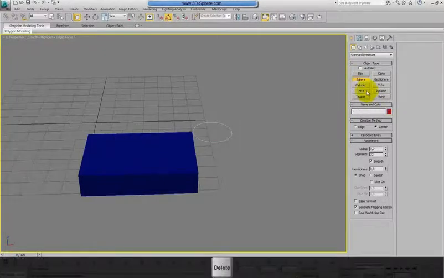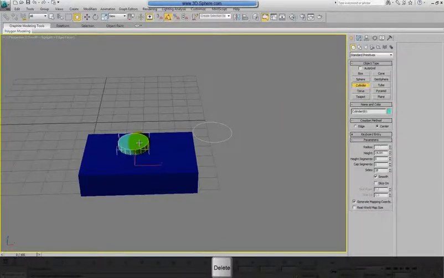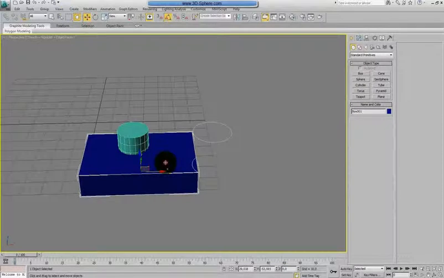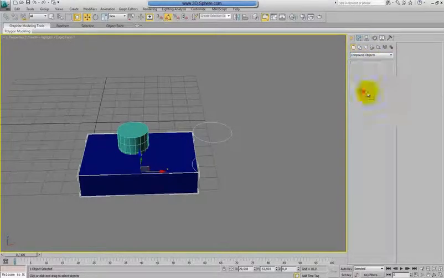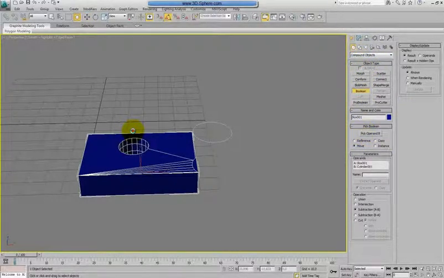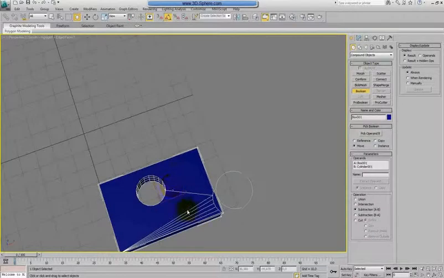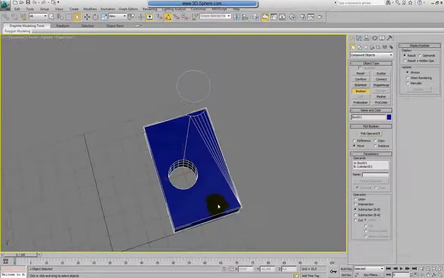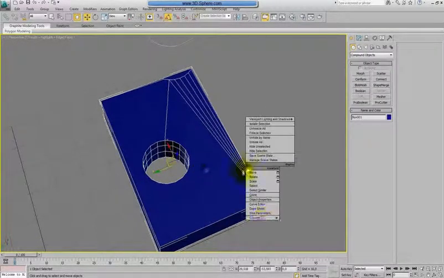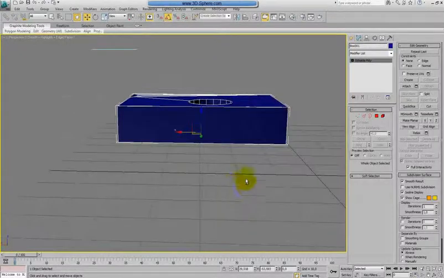No, it matters. So let's just create a cylinder. It will go up, and I want a hole like this cylinder. I will go here, boolean, pick operand, and select this, and it will create me a hole. Now, usually this boolean modifier is not working like it should.